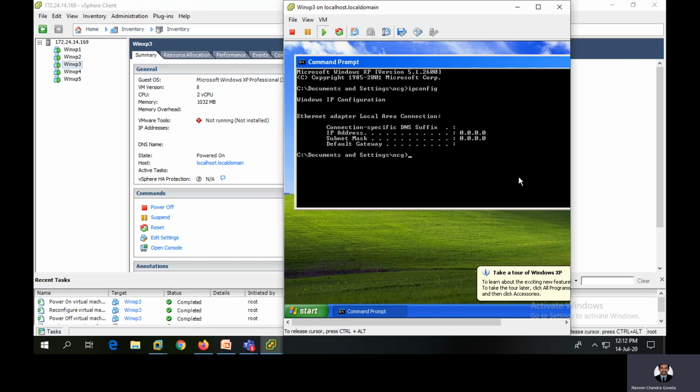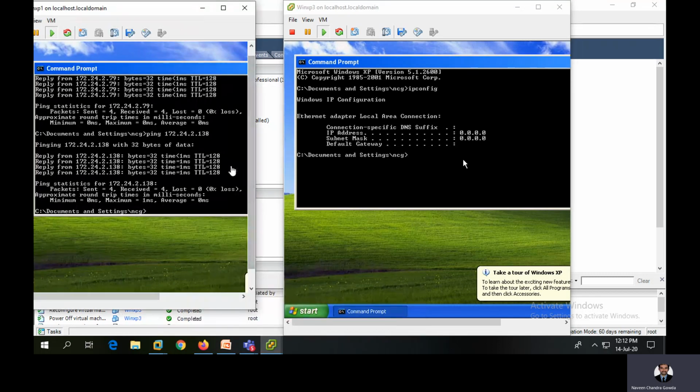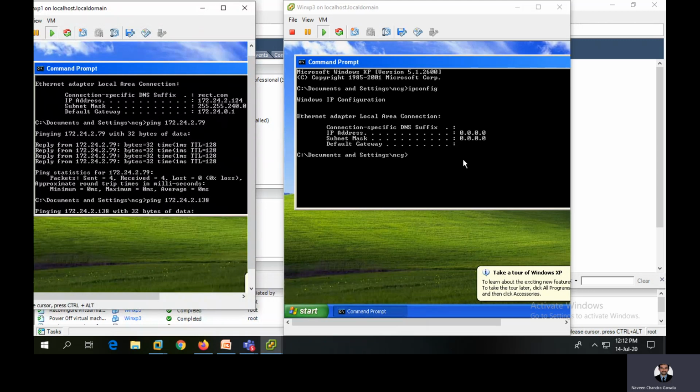It will be a dummy VM, which will not have a connection to the outside world. You can observe right here, it is not configured with any address at all. Even if you ask me, can you send anything when it doesn't have an IP address? Who can contact this? Who can send anything to this? It is not possible. Even if you ask me, can it communicate with the outside world? That also is not possible.